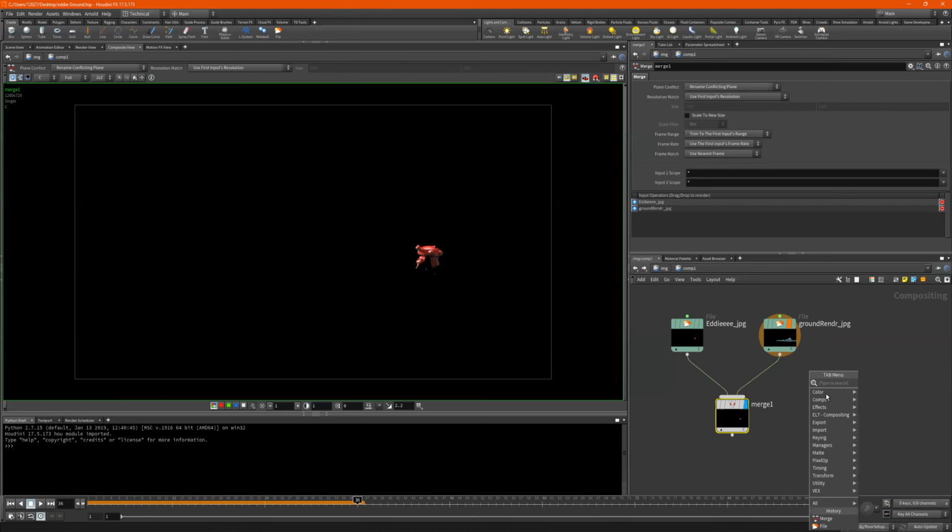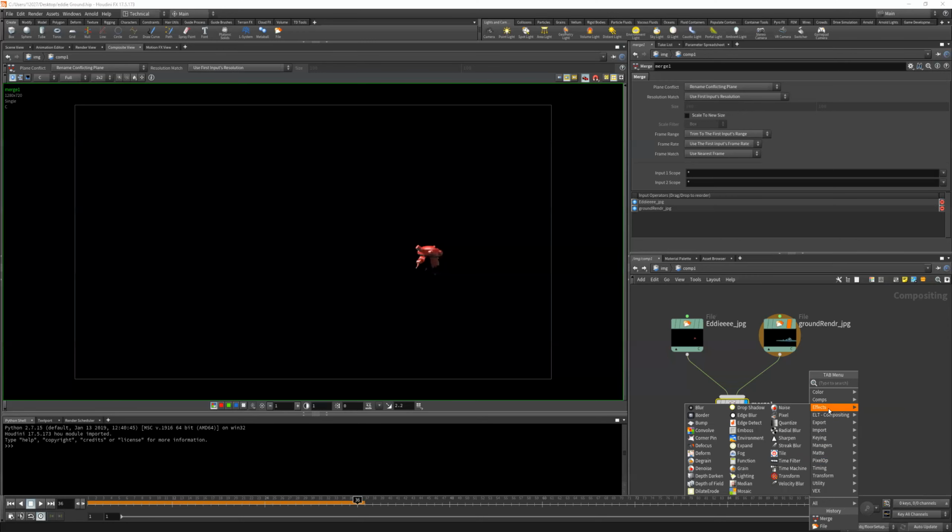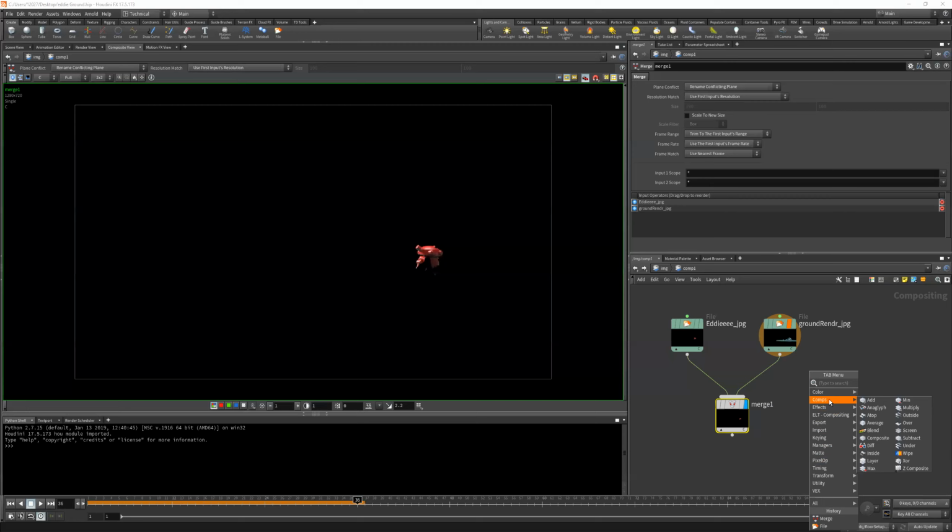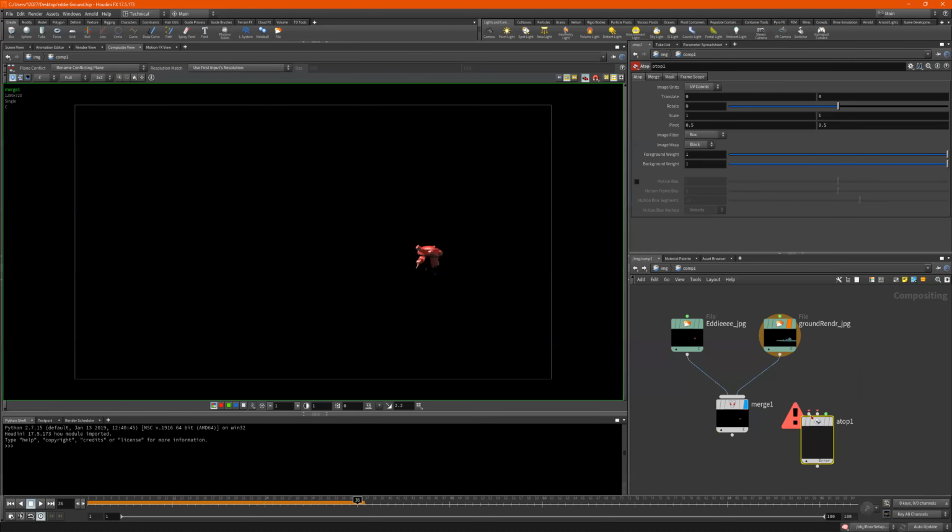It's another one. A top. So this will be the foreground, which I guess Eddy will be.